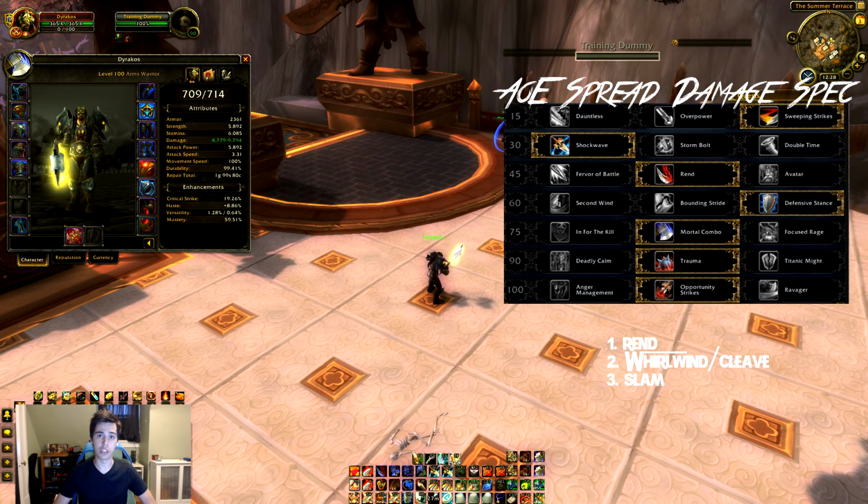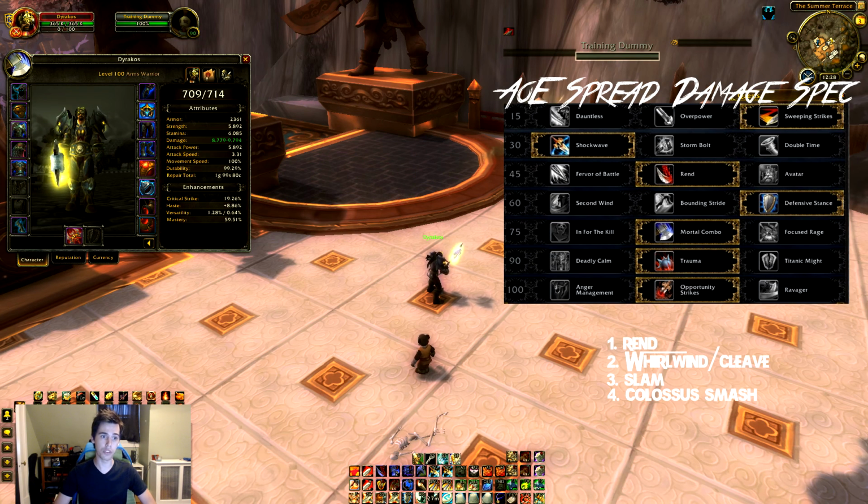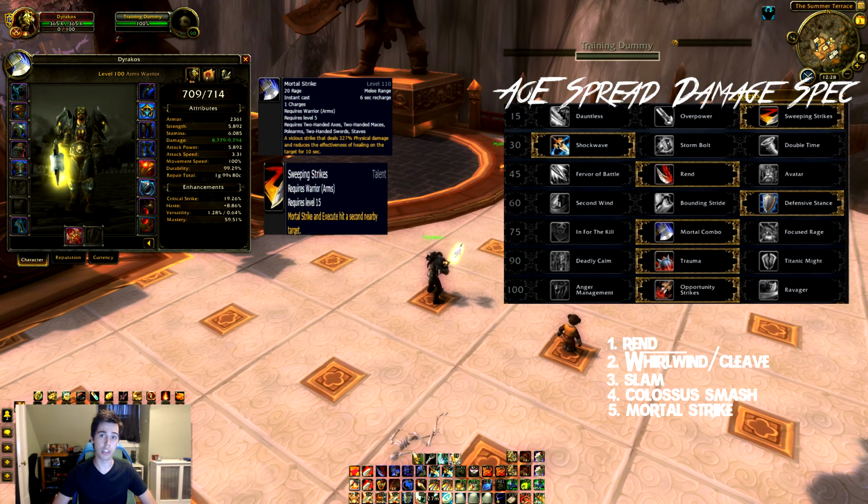And now you get into your heavy hitting abilities, which is going to be your Colossal Smash, which still is the same as your nuke spec. All it does is increase your damage to that specific target. Number 5 is going to be your Mortal Strike, which is the same as it did in the nuke spec as well. It's just a main hitting ability, but it also does hit a second target because you have that sweeping strikes within melee range, of course.